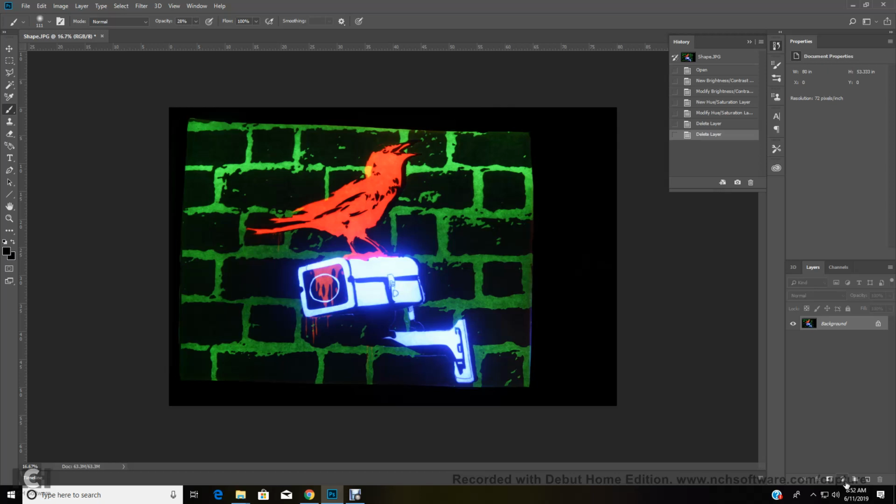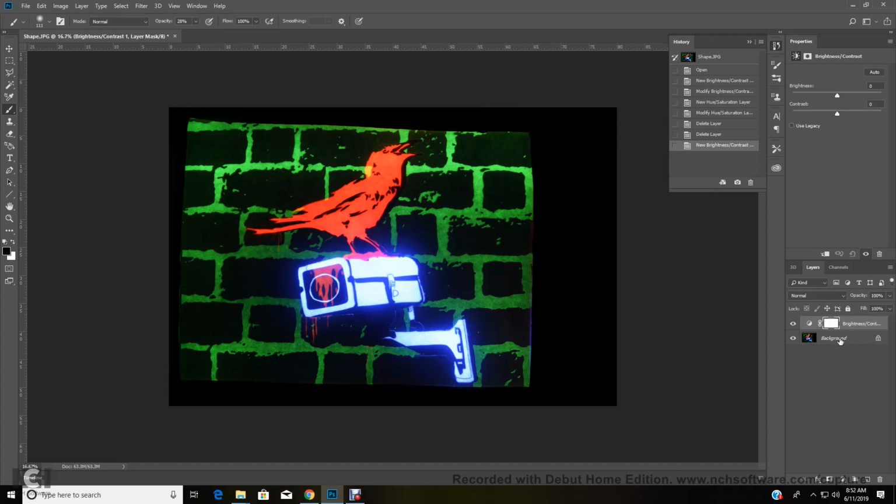You will note that there's kind of a circle, and part of the circle is gray and part of the circle is white, and if we put our little mouse over it, it will oftentimes bring up the name of this tool, which is an adjustment layer. Create new adjustment layer, and we're going to click on that, and we're going to go to brightness and contrast and select that. So we will notice that it actually puts a brightness and contrast layer above our background layer.